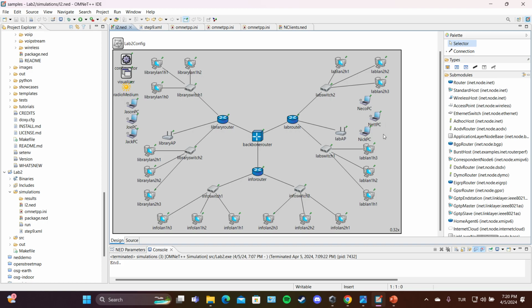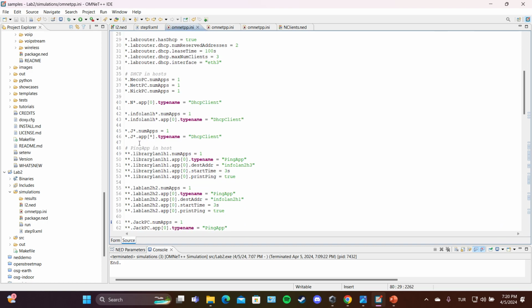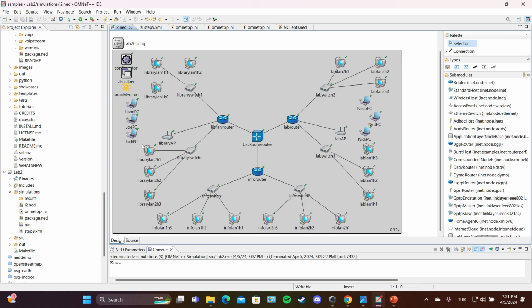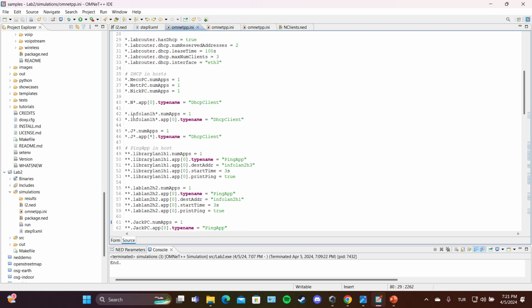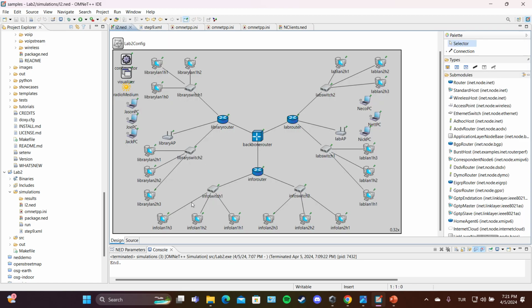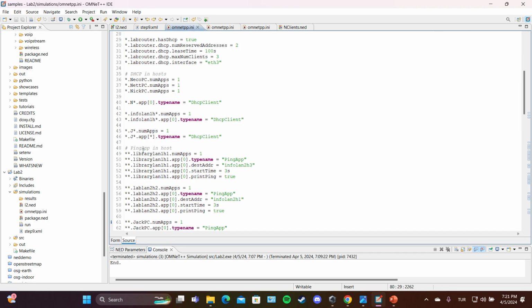Sorry, on the right side, as can be seen here. And for the laptops whose names start with J, we also declared addresses from the DHCP server. And for the IT LAN 1 devices, we also assigned addresses with the DHCP server here.